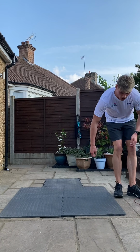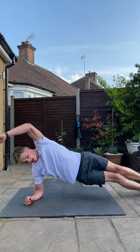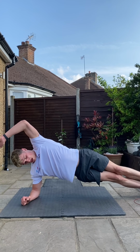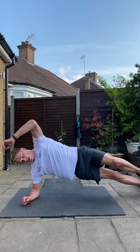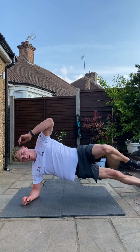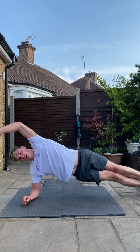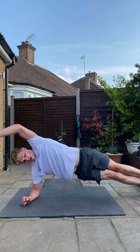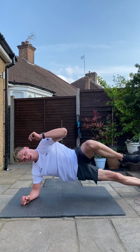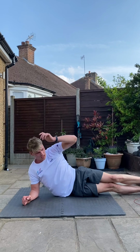If you can't do the crunch, just do the side plank. Yep. Really think about engaging that core still. I know you're fatigued, but keep it up. 10 seconds. 5, 4, 3, 2, 1, and relax.